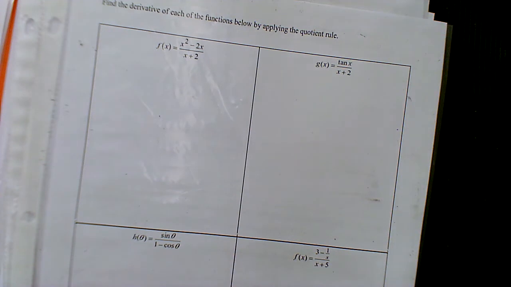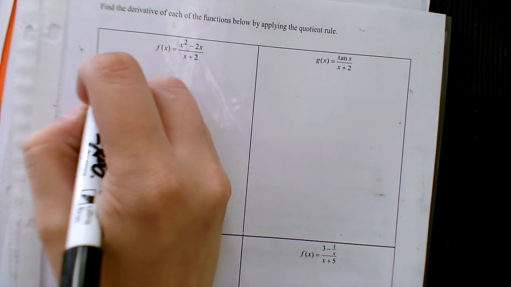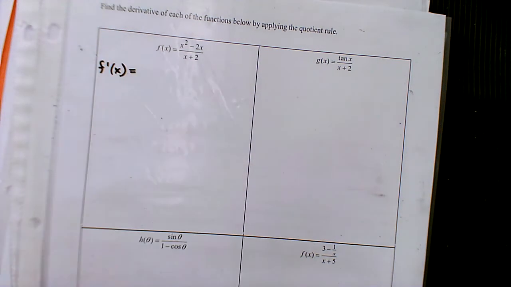In the meantime, let's take a look at page 153, and we're going to practice our quotient rule for today. We're going to go through a bunch of examples of low D high, high D low, square the bottom, and away we go. If you take a look at the first one, it's a fraction, so we have the numerator and denominator, high and low pieces, which means we can use the quotient rule to find the derivative.